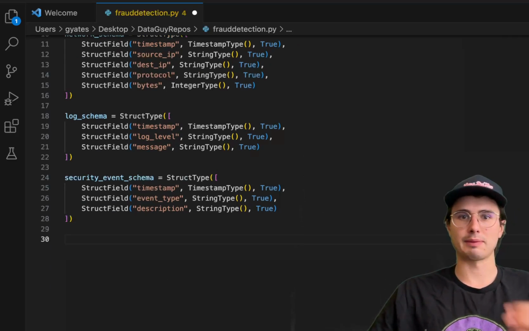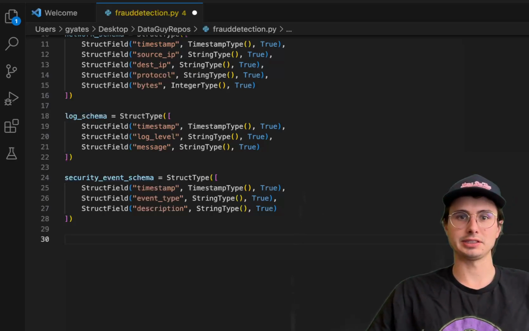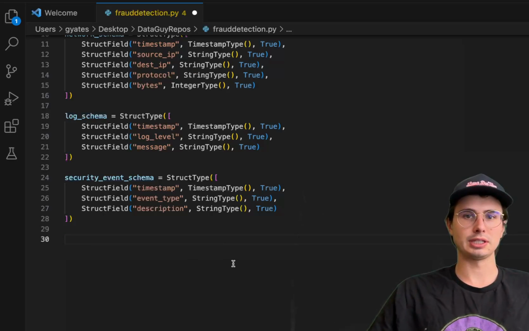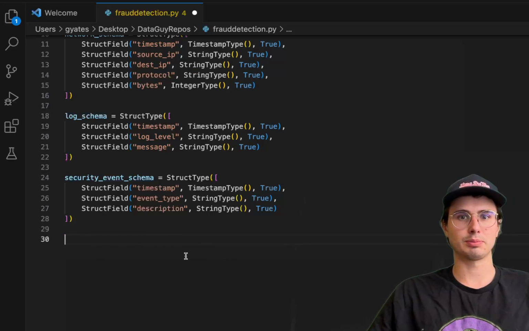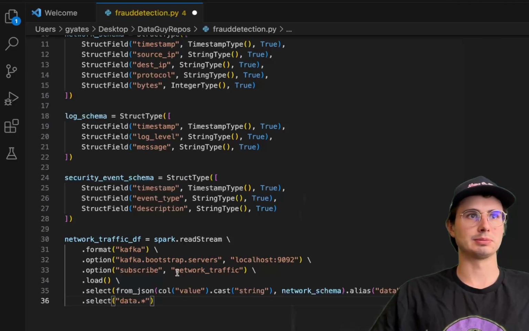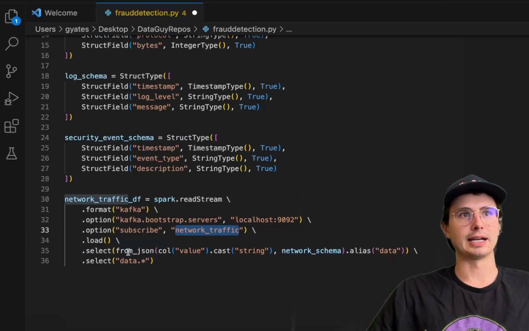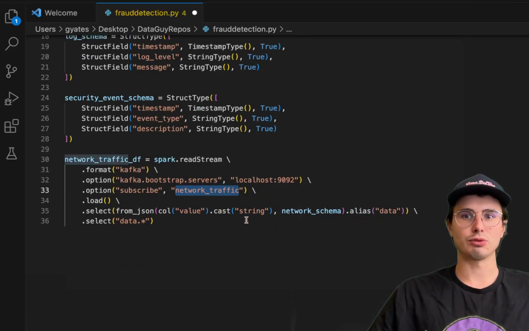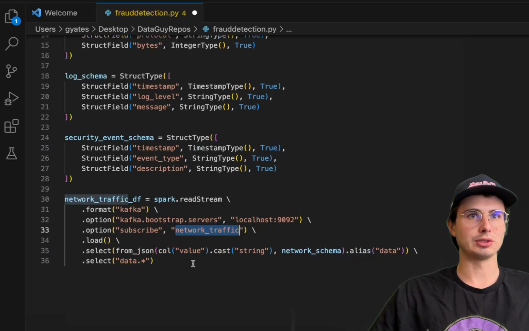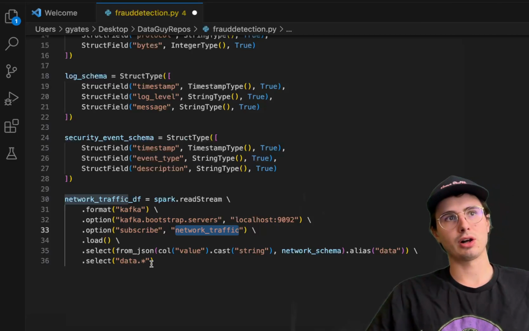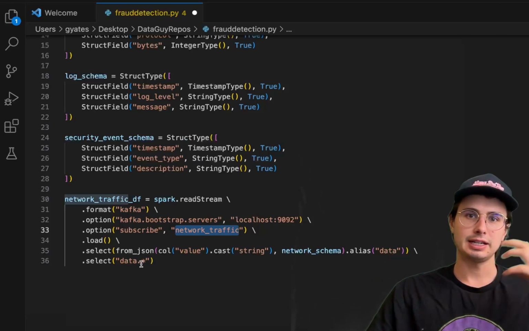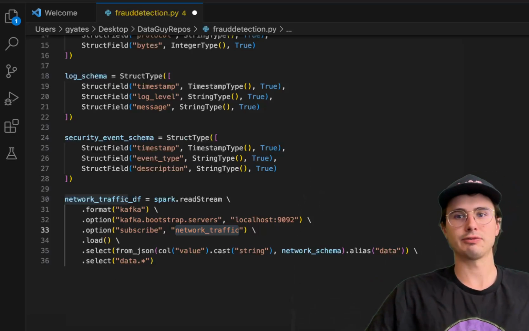Then what we'll do now is I'm going to mimic as if we were pulling from Kafka as a data source here. So we're going to use the Spark readStream function to pull data from a Kafka topic, subscribing to the Kafka topic of network traffic. What this will have the effect of doing is loading data from the stream that's been populated and then reading it from that JSON. So casting the string, getting the value from there, and then using this network schema as the format for storing our data. Then once we select the data from that format, pulling all the relevant data from that topic, we store it within our network traffic data frame so we have it in that more structured format.